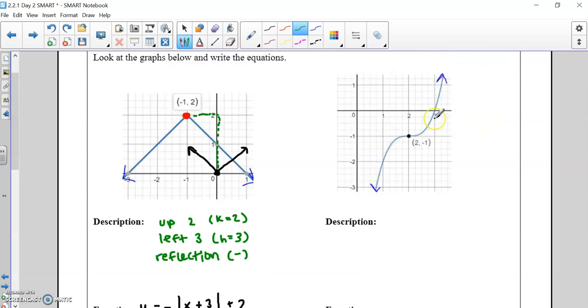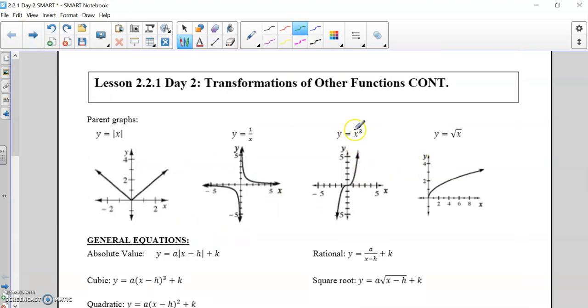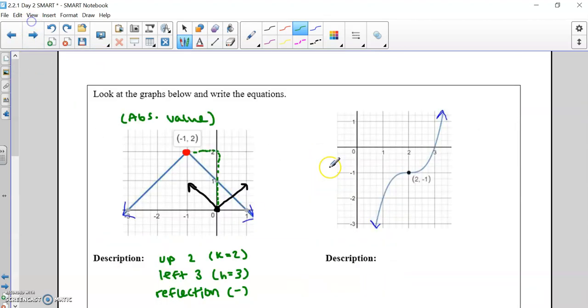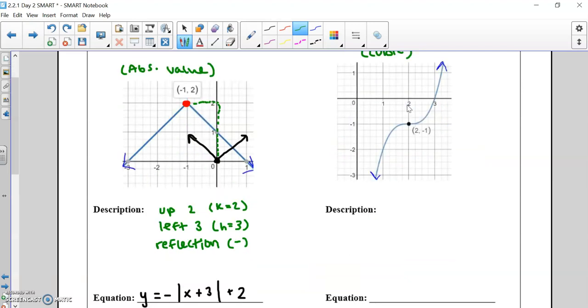Next, we have this squiggly guy. The squiggly one, if you look over here, and I'm actually going to write what these are. Okay, this squiggly one, if we go back, we look at the pictures, this is our cubic function. So we're following this general format. So we're cubic. Okay, and let's talk about the descriptions. Now, our original cubic function looks like this, except nicer. Mine's a little janky, but that's all right. Okay, and our new one is at 2, -1.